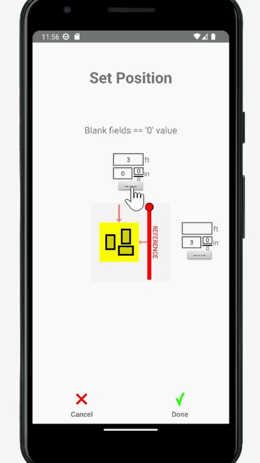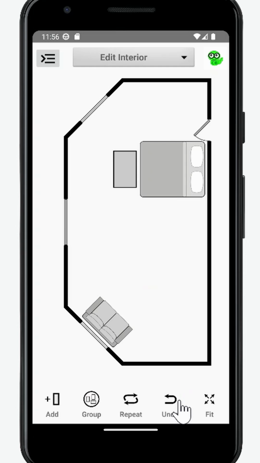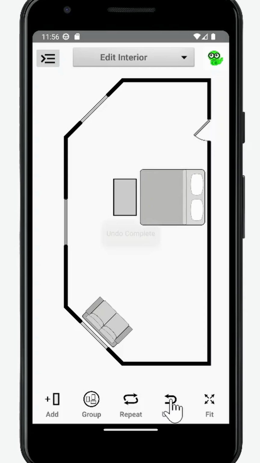And just for demonstration purposes, I'm going to clear that out. Now I could enter 0 here if I wanted to, or I can just leave it blank, and that represents a 0 value. And you'll see that it butted both the bed and the table as a group right up against the edge of the door. So let's just undo that for now.